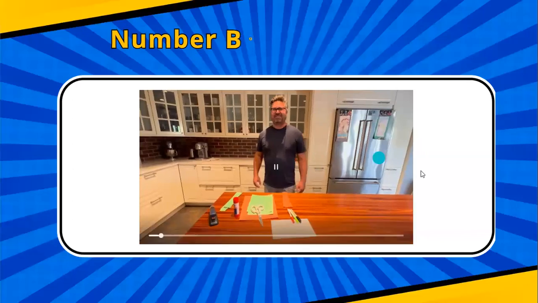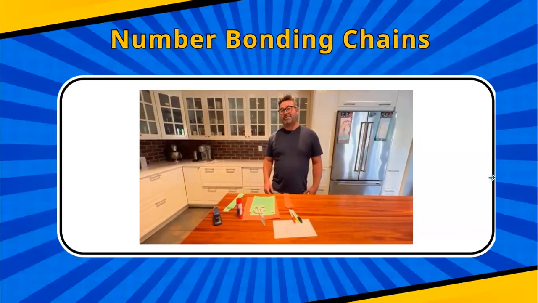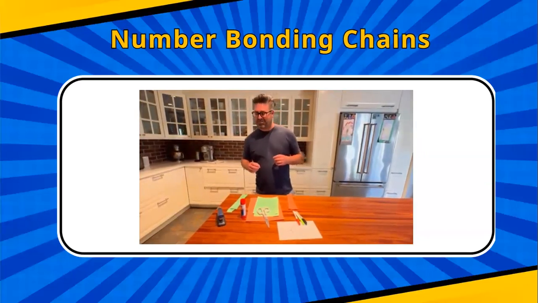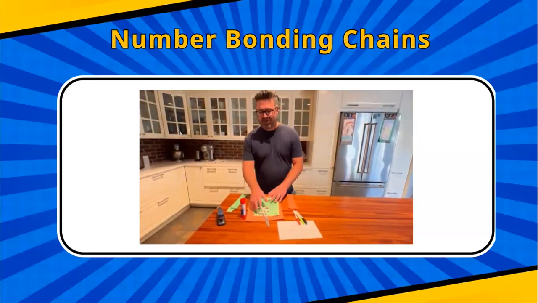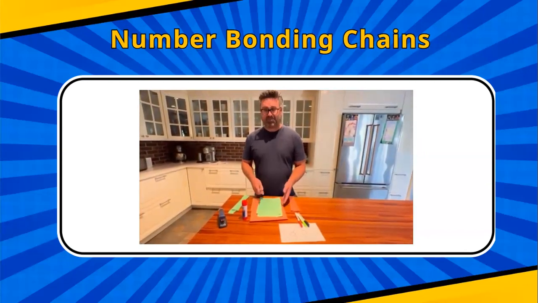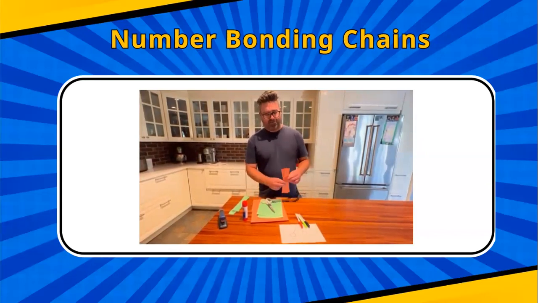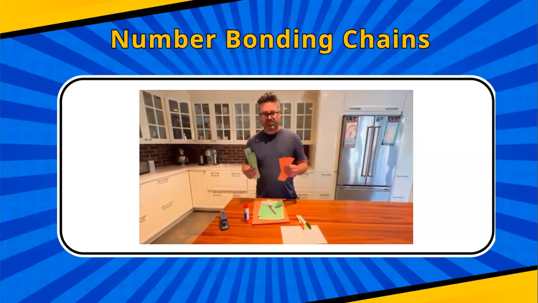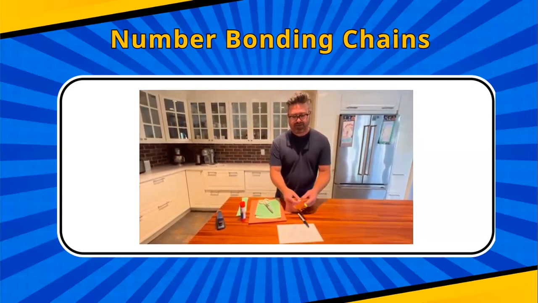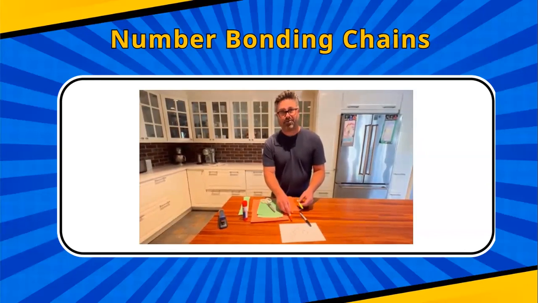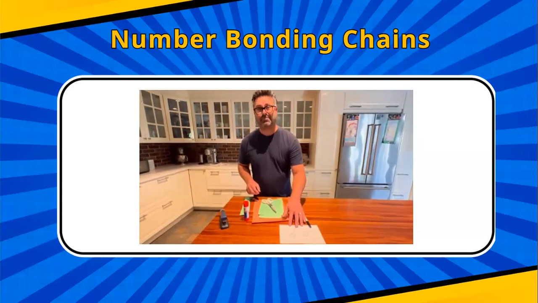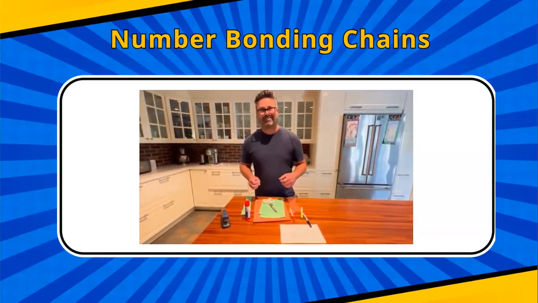Hey class, for today's activity, we're going to be exploring part-part-whole relationships through making number bond chains. The supplies you're going to need for today's activity are 2 different colors of construction paper, and some scissors to cut them into strips. You're going to want to cut about 25 strips of each construction paper. You're also going to need some pens, a black marker, as well as some pens that relate to the different colors that your strips are. And then to finish the activity, we're going to be drawing some number bond diagrams to label our number bonds.